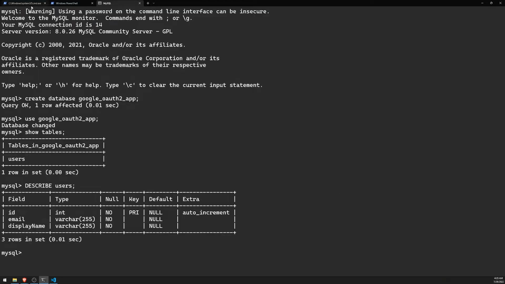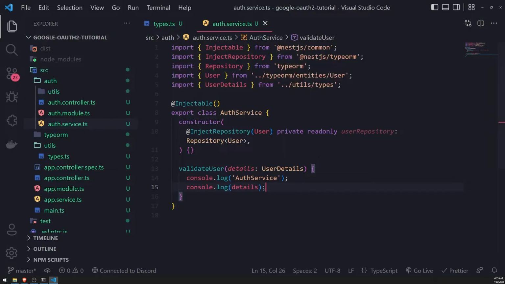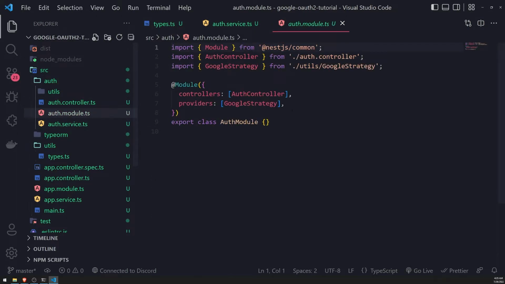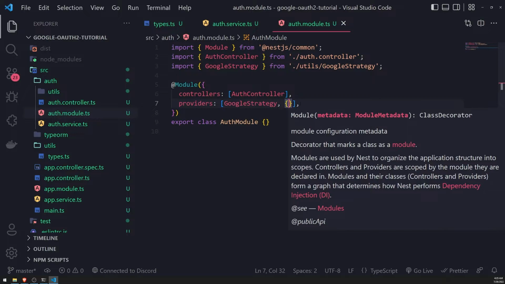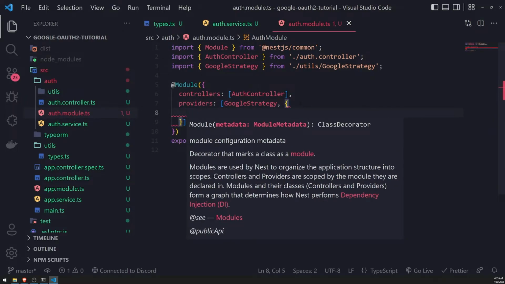Okay, now we're going to get an error. And the reason why is because we need to actually add the user as an actual provider. The reason why we haven't gotten the error yet is because we have not added the auth service as a provider. So we need to actually do that before we do anything else with it. So let's do that real quick. I'm going to go ahead and pass in an object. And this is how you should actually register your providers, by using tokens.